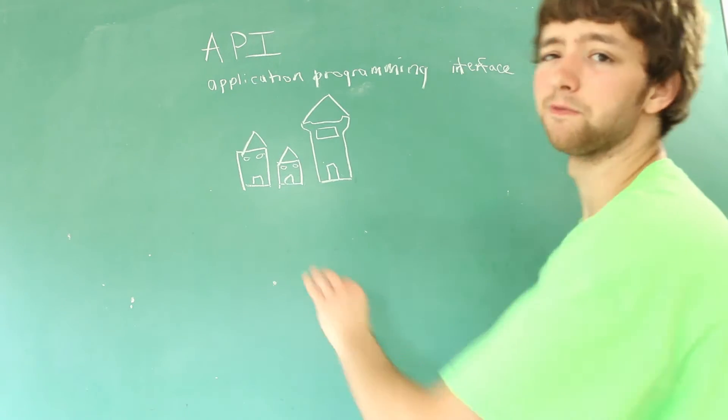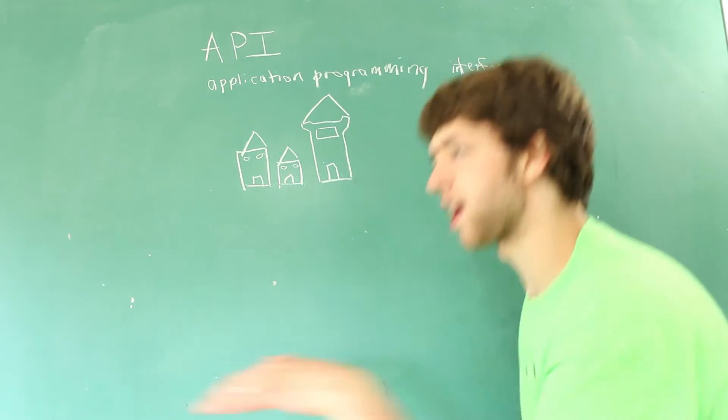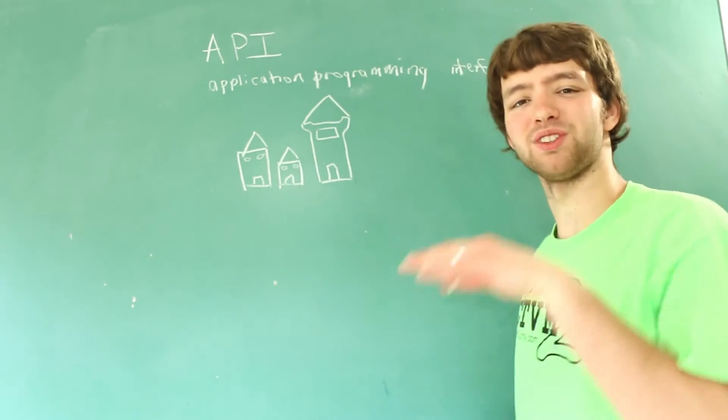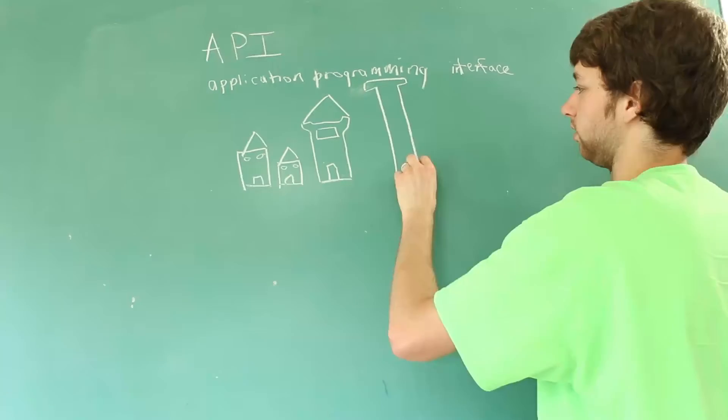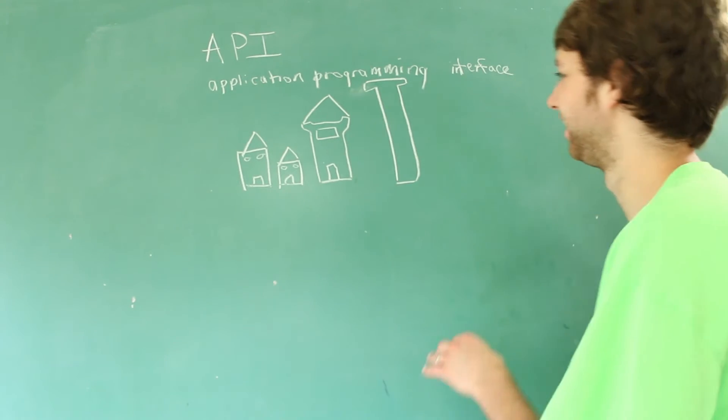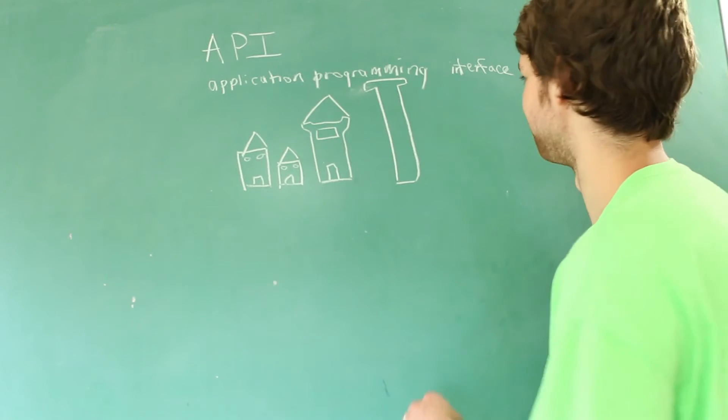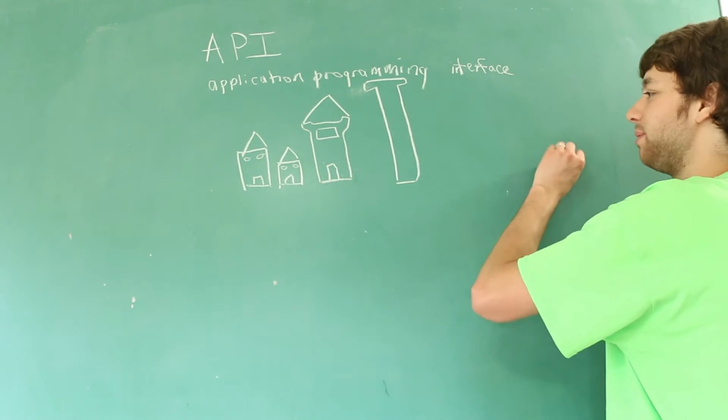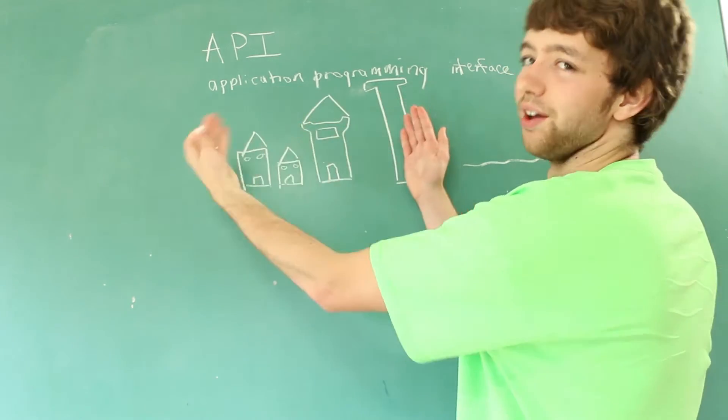So here we have this beautiful city. We don't just want strangers walking in and looking around and stuff. We want to build up this crazy wall that only lets certain people in. This is such an awful drawing. Plus, this isn't even applicable today most of the time. Anywho, people come in and just pretend this is in 3D space so it's like all the way around the city.